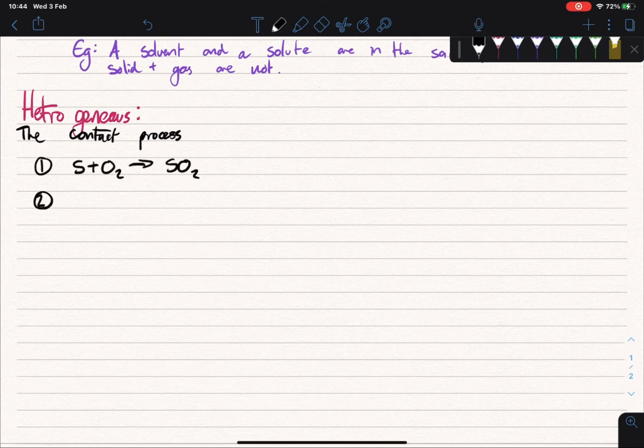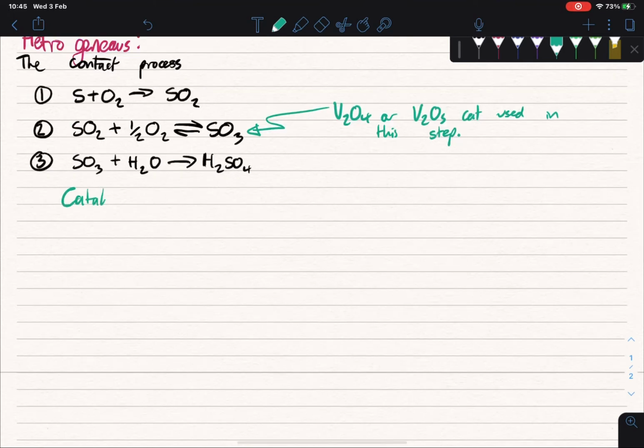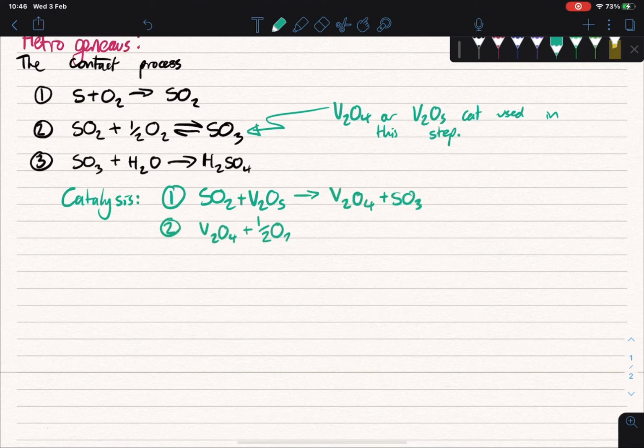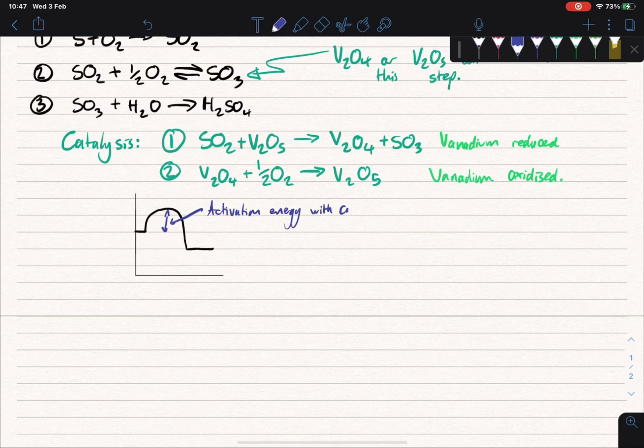This is the production of sulfuric acid from sulfur and oxygen, and this middle phase, phase 2 here, is where we use a catalyst, and we use a vanadium catalyst of V2O4 or V2O5 to speed up the process. So we can have a look at that reaction now. The sulfur dioxide and the V2O5 form sulfur trioxide and V2O4 as the first reaction, and then the V2O4 reacts with oxygen again to form V2O5, and that process there is 2 steps and has a far lower activation energy than the SO2 reacting directly with oxygen.